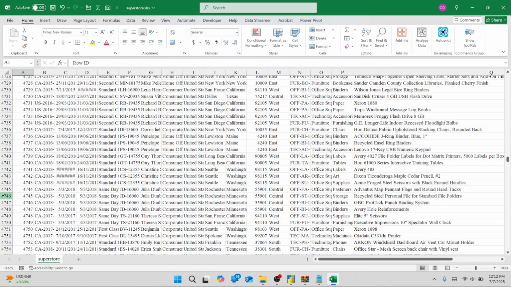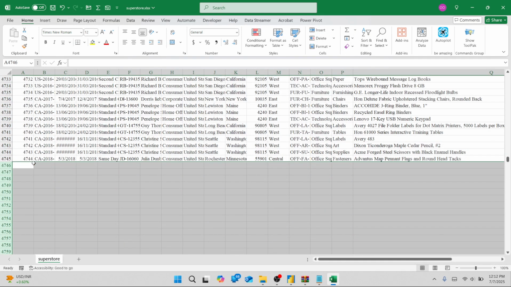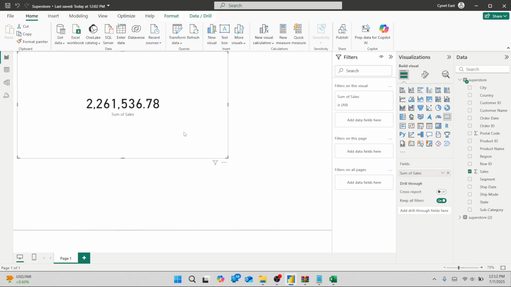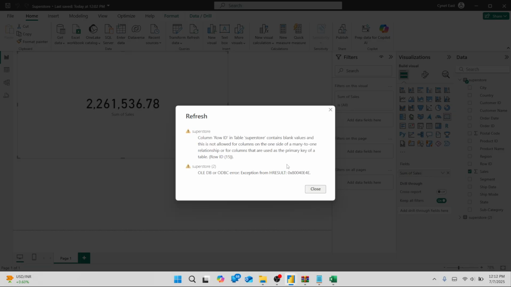Excel sheet. So I'm coming here, hold Control Shift down key arrow to delete everything, highlight everything from going downwards. Then I'm going to save this data. So remember, I've deleted half of it. So when I come back to here, then I refresh. It's refreshing to blank values. There's not allowed for column size.